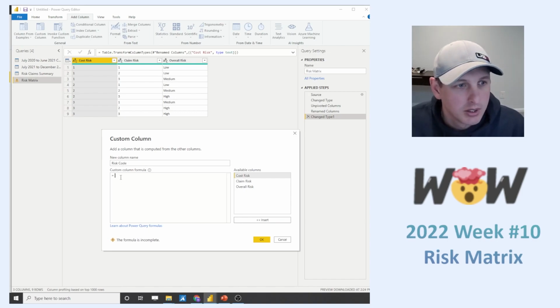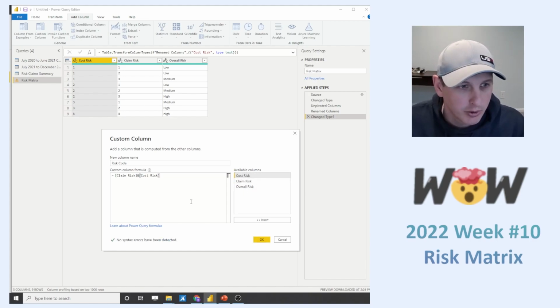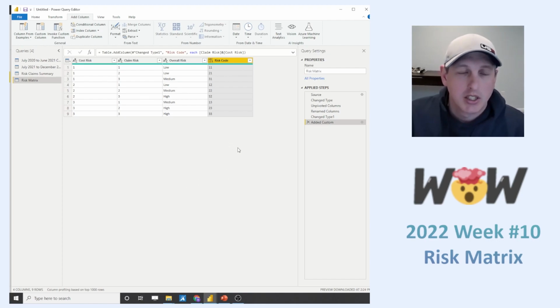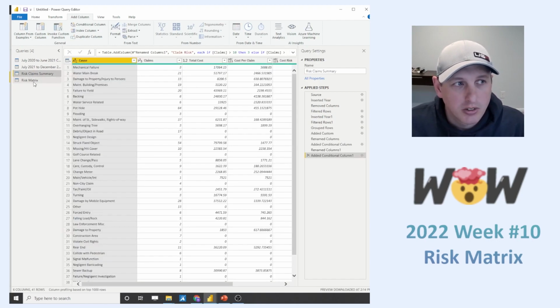What else to really call it? And that risk code will be the claim risk and the cost risk. So we're always going to do claim first, cost second. Let's hit OK. So now we have our risk code. Next thing I'd like to do is actually go ahead and start to map in our data. Not every single combination of cost and claim risk is going to have values. So if we want to actually have the data in there to provide a 0 in the instances where there is no data, we're going to actually have to join to this table instead of the cause table.